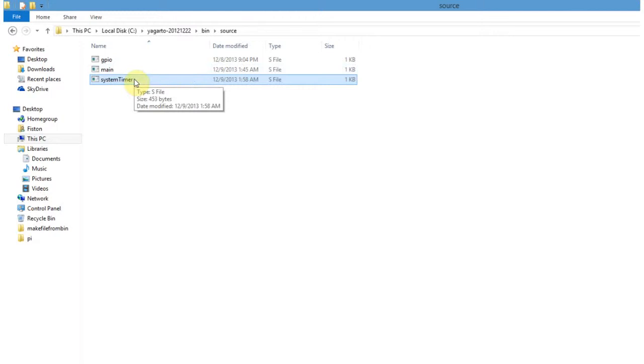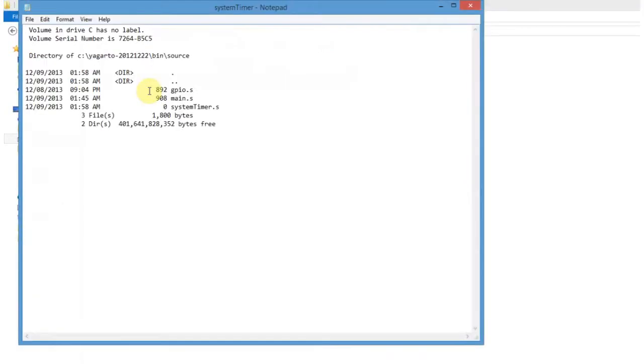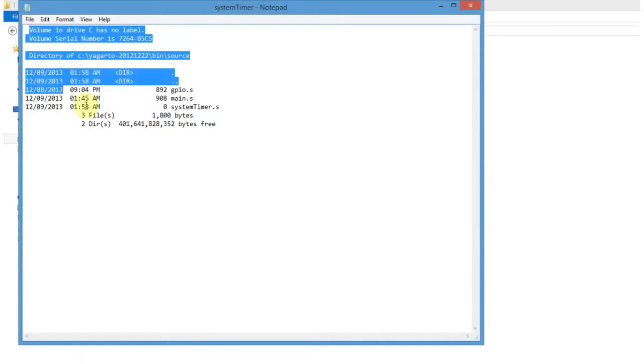And the next step I want to do is to edit this, and as you can see, it's pretty much empty except for this unneeded information. So we're gonna go ahead and delete all this.